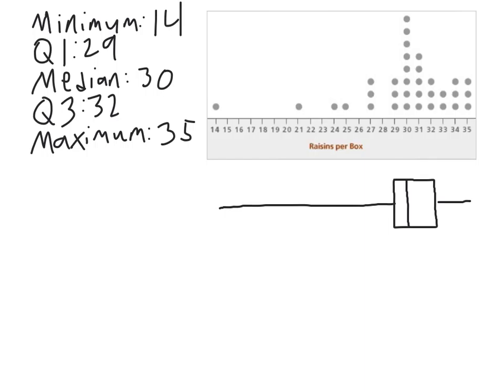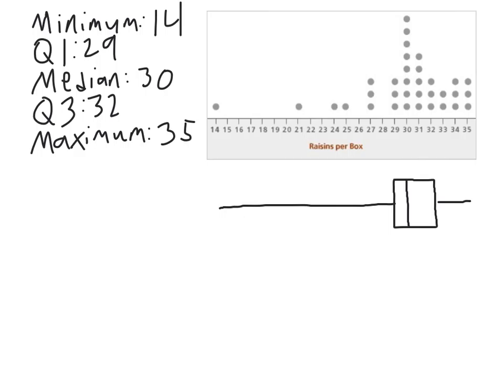So now for things you can learn from a box plot. First of all, each section is 25% of the data. So the smaller the section, the more data that lies in that area. So this line is really, really long. That means there's not a lot of data here. As you can see, only a few points.